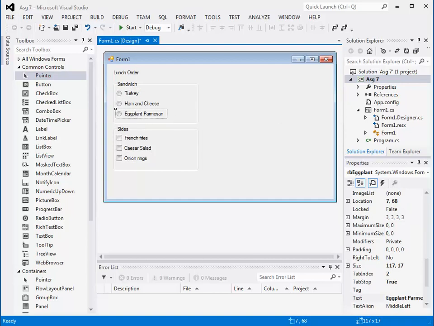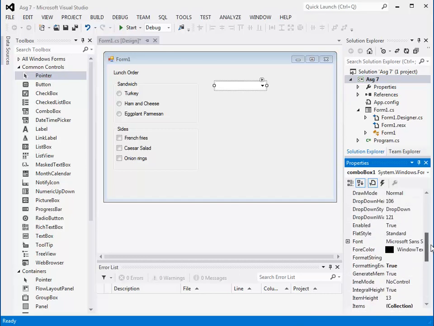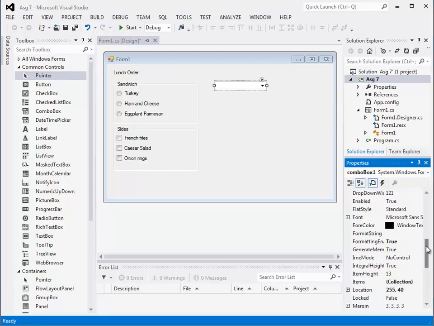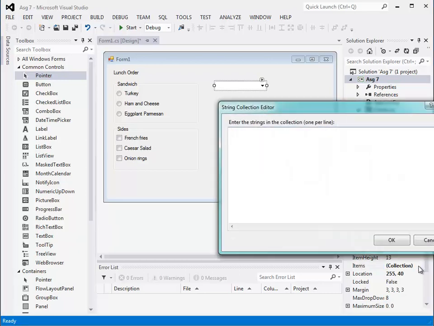Now we're going to add in the drink stuff. I need a scroll bar to select the size of the drink, and then a combo box for it. So I'm going to drag a combo box here for the type of drink, and I'm going to go into the items for the combo box, and just type in a couple drinks here, lemonade.